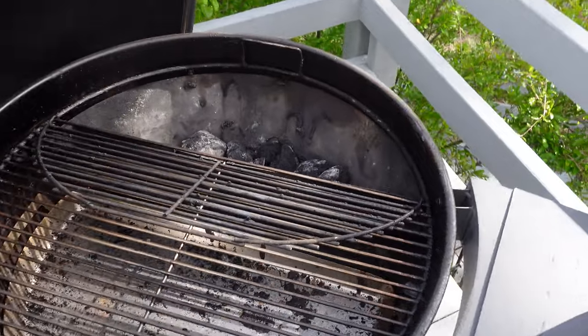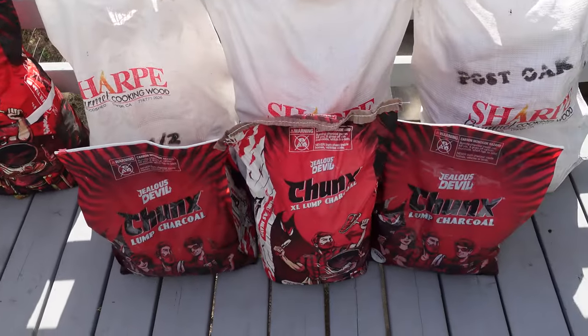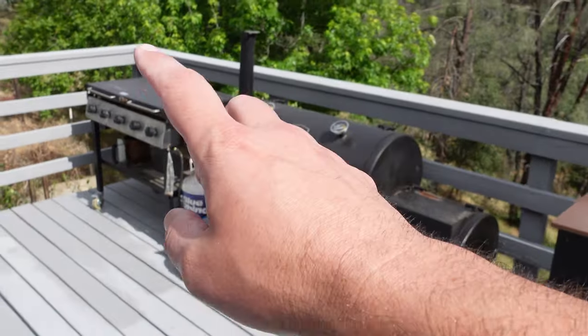This is what we're gonna be using today. This kettle with the Slow 'N Sear and the drip and griddle. Love this company, absolutely fantastic. Gellar double charcoal, of course. We love them. We're gonna be using lump today because on drumsticks you do more like hot and fast. So yeah, we obviously have a Pit Boss pellet grill, Oklahoma Joe, and Pit Boss.